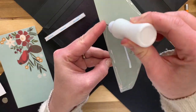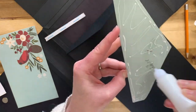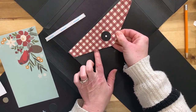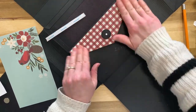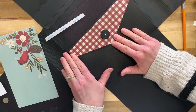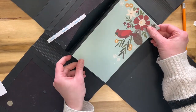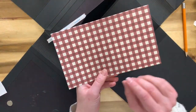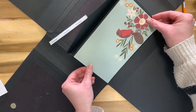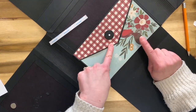You can use any wet glue you'd like. You can use tape. You can use a tape runner. I will often use tape runner to attach my pattern paper. And then just center it on there nicely. Now we're going to attach our bottom layer right to this here. And the bottom layer measures 4¾ by 8. And it's just going to get attached right here.